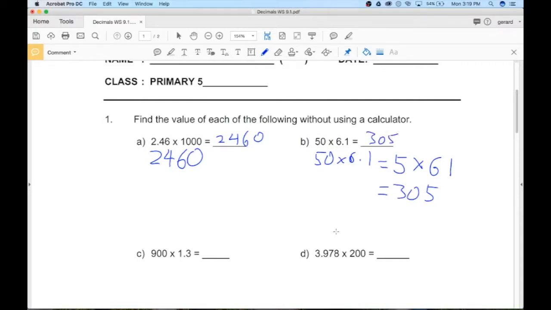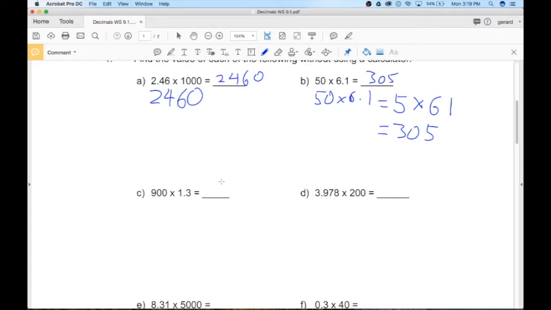Now we move on to C. Same thing. 2 zeros here. We're going to put 2 zeros into the decimal over there. So let's start from this number first. 9 times the 2 zeros you bring over. First zero will move this dot over beside the 3. We get 13. Second zero, we put it here, gets another extra 0 here.